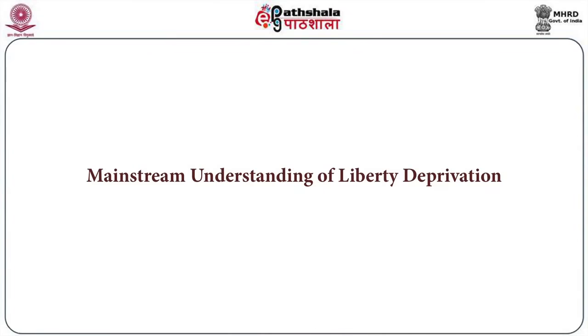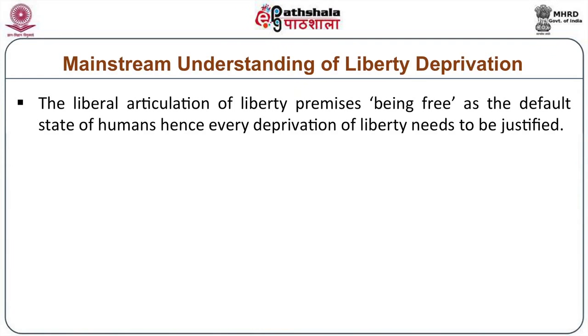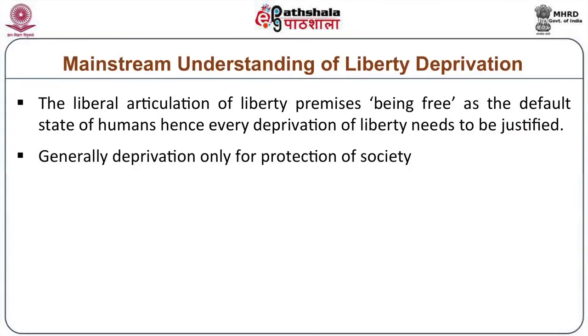We begin with the mainstream understanding of the deprivation of liberty before we move on to the disability perspective on liberty. The liberal articulation of liberty premises being free as the default state of humans. In other words, the deprivation of liberty needs to be justified. So in the liberal understanding, the default state for every individual is free. So if you're going to remove that freedom, then that removal has to be justified.